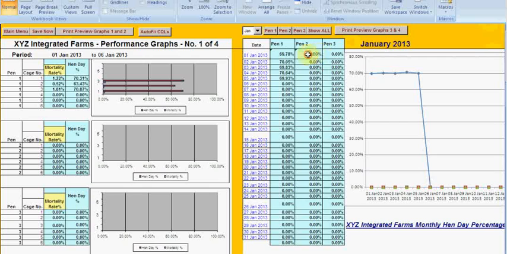Now, if you have birds in pens 2 and 3, what happens is this particular table here, clicking here for any particular month will automatically generate the hen day production percentage values for each bird as group of birds in each pen, and you actually get to compare the pens side by side and see the performance. So imagine if you choose to do different things to the different groups of birds, you can measure the performance in graphs and print this out. Actually, you can print out these graphs.